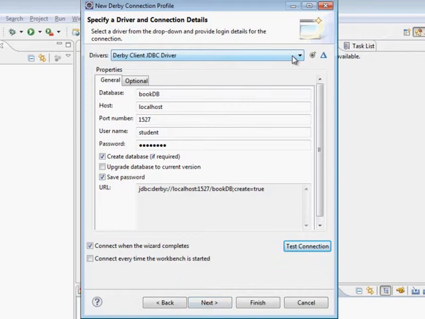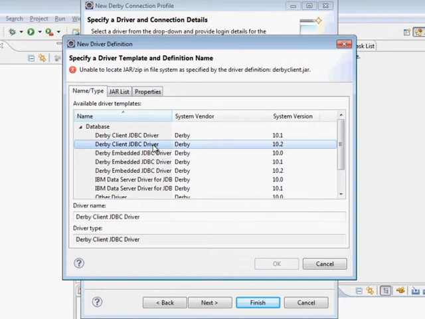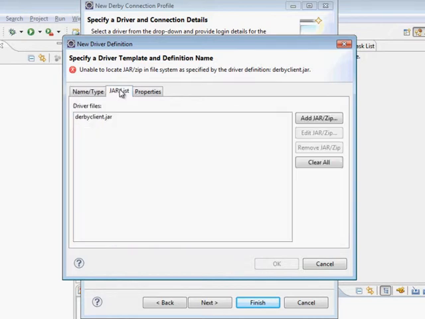Now, just FYI, if you don't see Derby Client JDBC driver in here, then you might have to click this little icon right here and specify Derby Client JDBC driver 10.2. You'll also have to provide the jar file. So the jar file is called derbyclient.jar, and you need to find that.